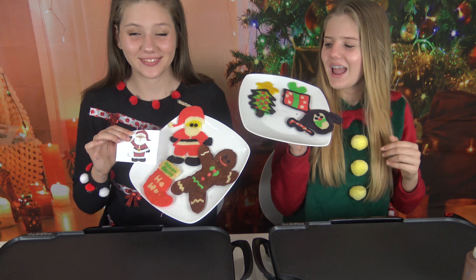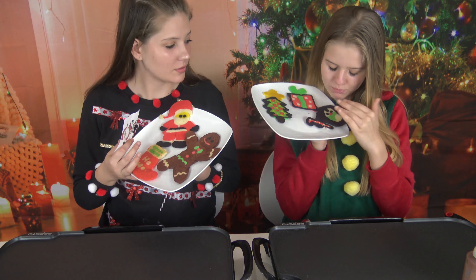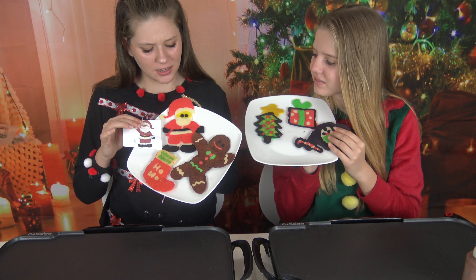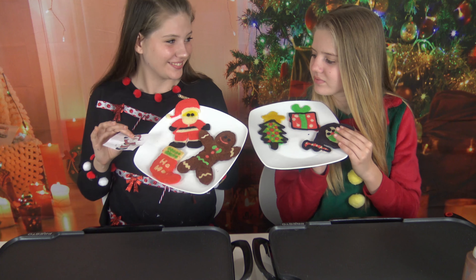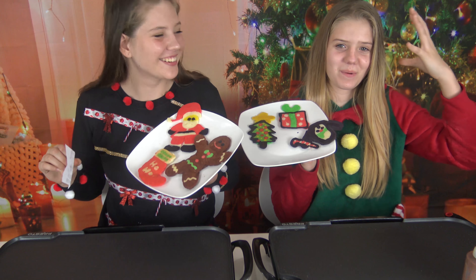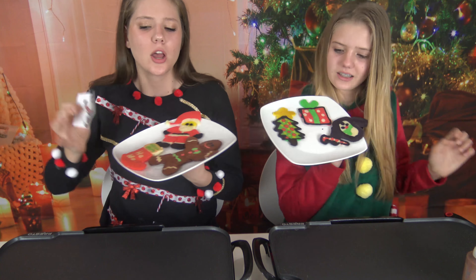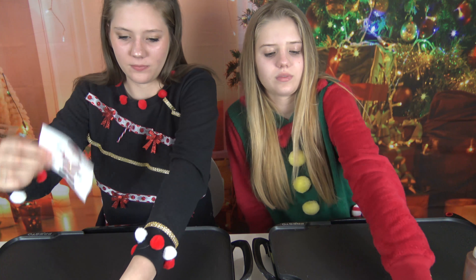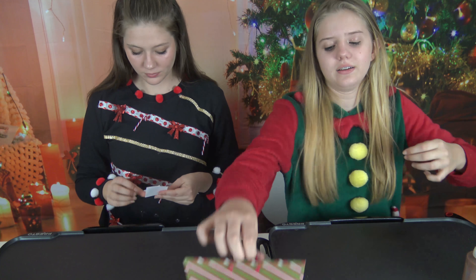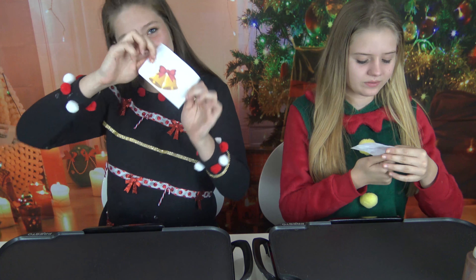So here's our final pancake art. The penguin came out so good, I'm so proud of him. He's so pretty. And here is my Santa — he's got yellow skin. That's white skin. No, yellow. That's his beard. You guys still get to vote down below on who made the better pancake. Now I think it's my turn to draw. Bells! A candy cane! Fun! Okay, so we're gonna start drawing.